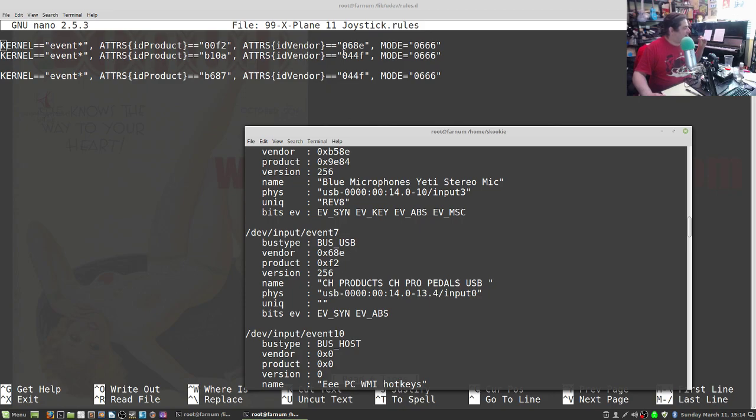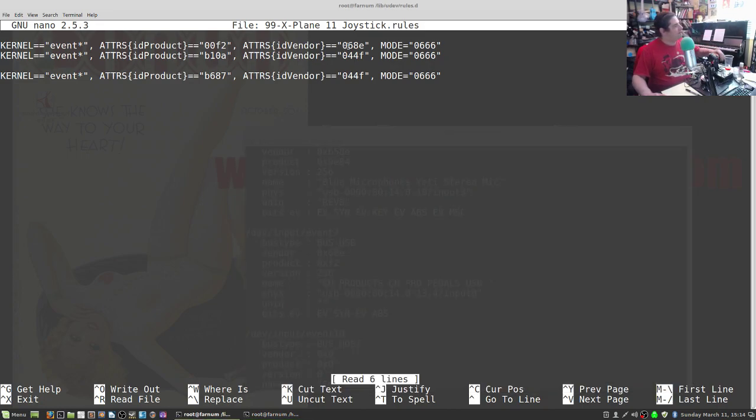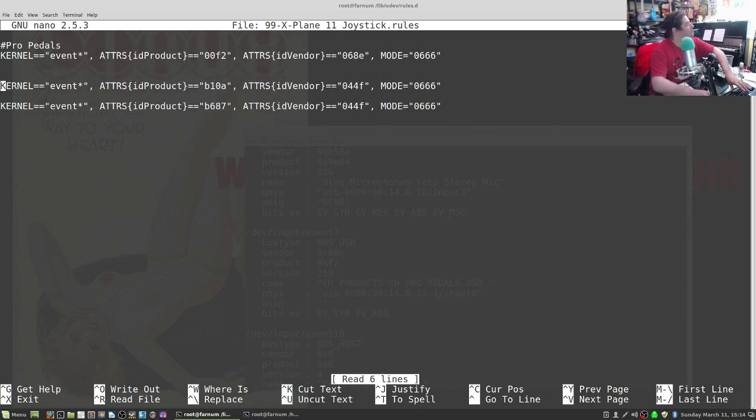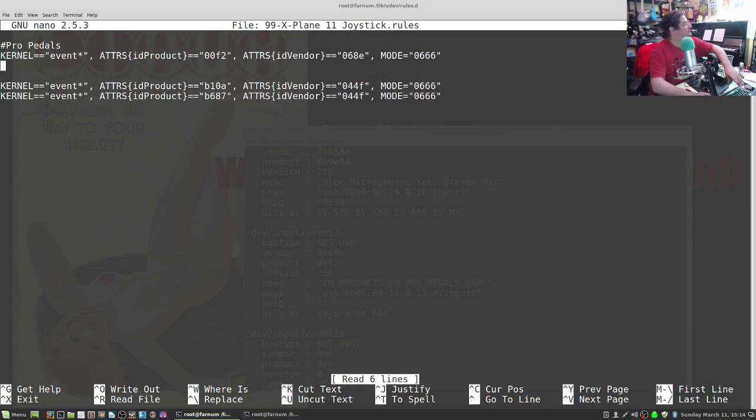Vendor is 680. Here we go. So those are our Pro Pedals. So let's comment that, actually. These are the two that we need to change, because we just unplugged them.